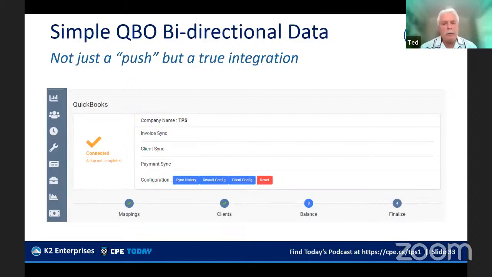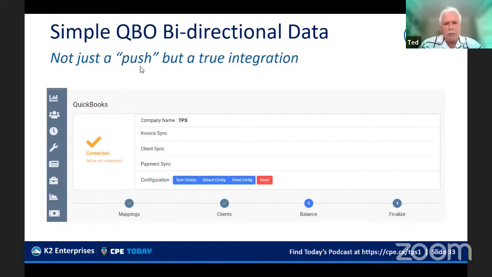Well, the QBO, as you said, I think we did a better job. So not only do you synchronize your clients, but what it does is you still have to bill out of TPS, because when you're billing, you're identifying WIP items, and it sends the receivable transaction into QBO. But what we also did is convert those WIP items to something called items in QBO. So the background's there, and the payment can be received by QuickBooks and it'll flow back into TPS or vice versa. So from that perspective, it is truly bidirectional.